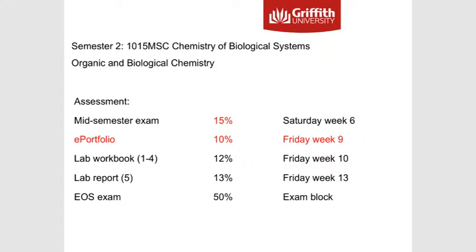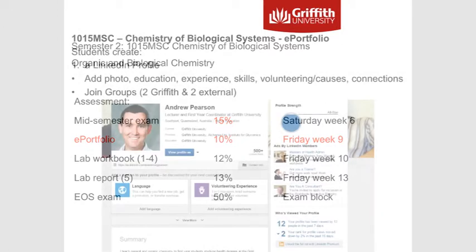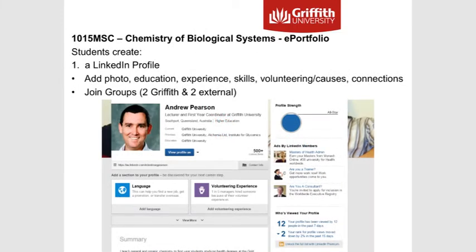So they had quite a long period in which they could be working on it, and I ran drop-in tutorials each week, so students could come along to a computer room and try to develop this e-portfolio. Students were asked to either create, or if they already had one, to update their LinkedIn profile, and they just had to put their information into it, including a photo and their education and experience, and you can see those details there.